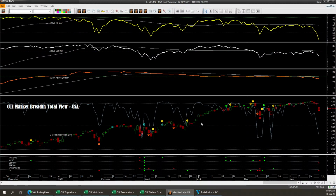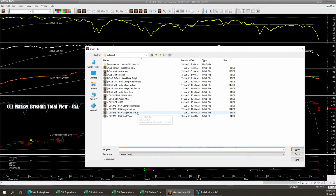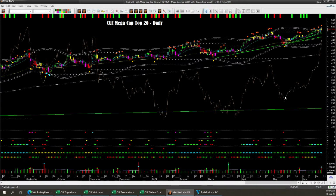What about mega caps? Let's look at mega cap top 20. Mega caps are doing very well. Look at the relative performance line. Relative to the market, it is doing very well. The slope is becoming more steep, becoming more strong than the market. It is near the upper boundary, therefore if we could buy mega cap top 20, Q traders would still not buy it at the time. At the same time, no question of shorting because there are many trend line supports nearby. This is looking like QQQ, and QQQ indeed is very strong. It's looking just like mega cap top 20.